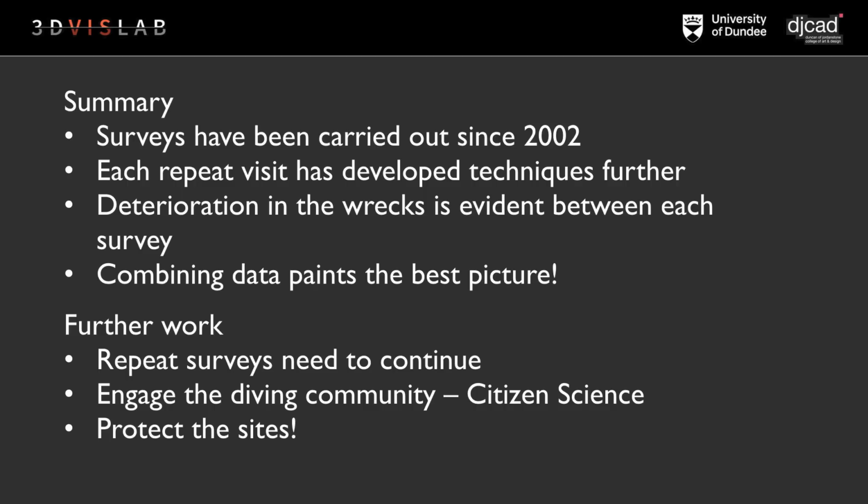So we've looked at surveys that have been carried out since 2002, and every time we've had the opportunity, we've developed the techniques. So I think multibeam's probably at the best it's going to be. We're now looking at laser data, subsea laser data, which we used on projects like the Costa Concordia in Italy, and also the Deepwater Horizon, which is the oil rig that sank in the Gulf of Mexico. We're finding that combining the different data actually paints the best picture. So multibeam for the big picture, and then photogrammetry for the detail, and then working on algorithms to automatically align those two, which is our next big challenge.